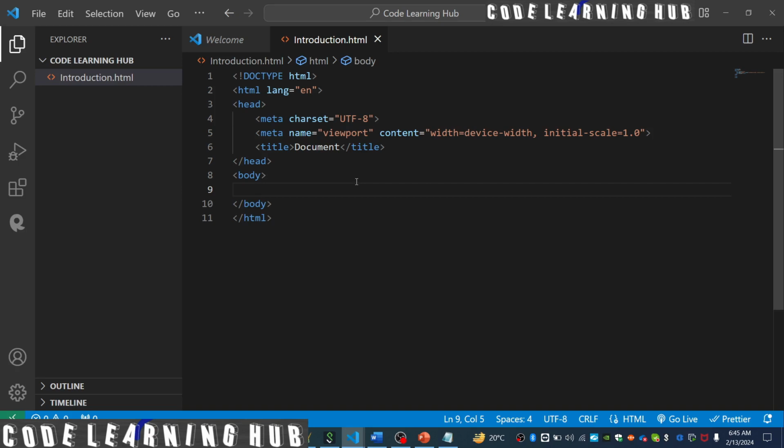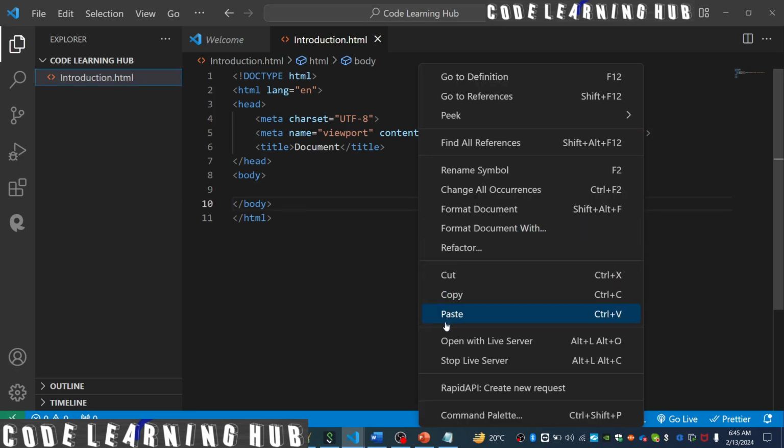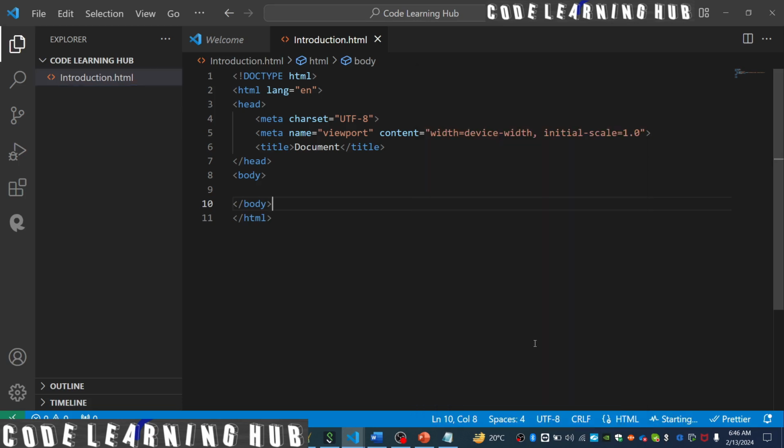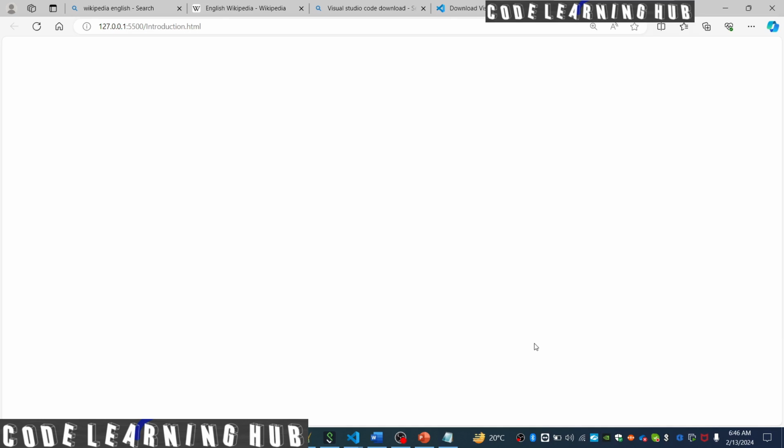Now I just want to open this HTML file or this web page on the browser. For this, I need to right click on this, and I see an option for open with live server. This is again by the live server extension that we have installed just before. So when you click on this, it is going to host our application on the browser.